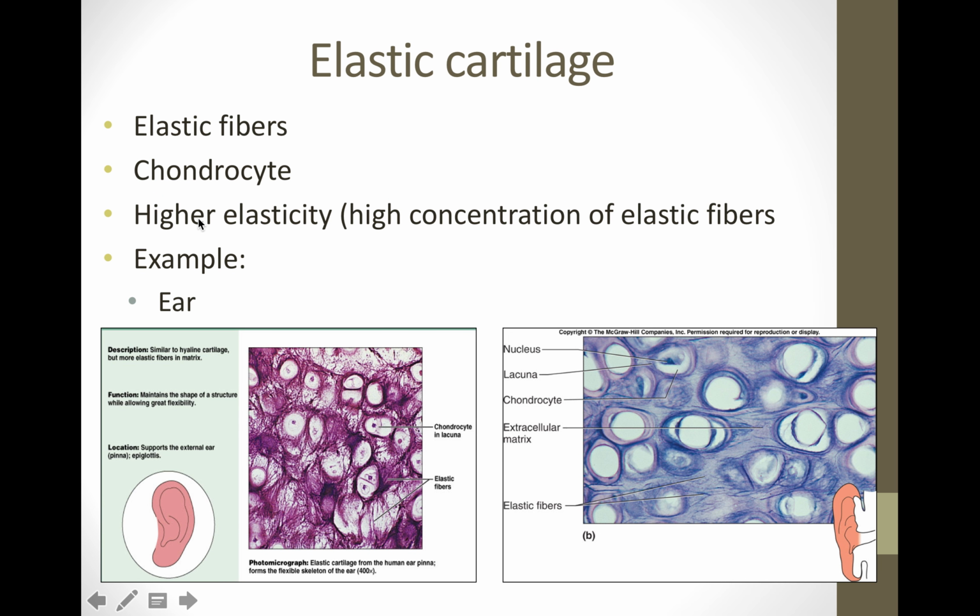The second type of cartilage we have is known as elastic cartilage. It has a significant amount of elastic fibers, or protein fibers, and you can see those elastic fibers being stained in the background. You can see the lines going through it. It kind of looks like the bark of a tree. The cell type in this cartilage is still considered to be chondrocytes. They are within the cavity called the lacuna. And a really good example of that would basically be your ear.